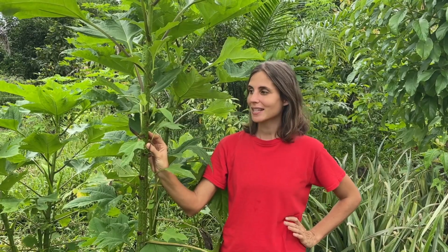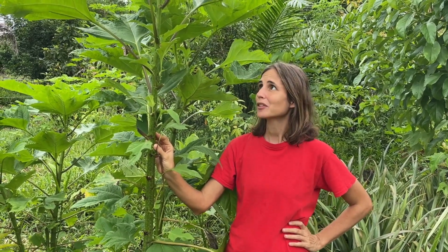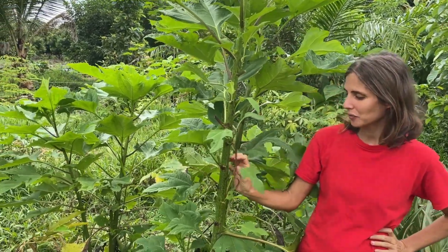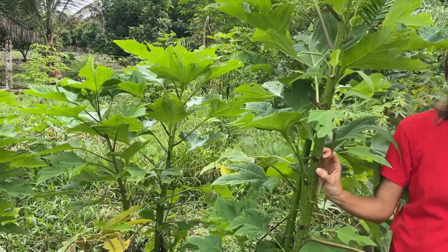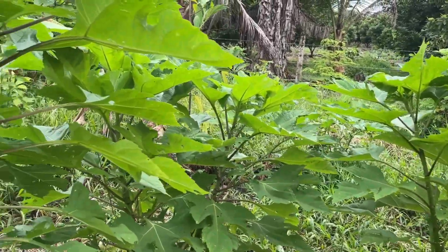We planted Mexican sunflower around the mounds. They will provide some protection and wind protection in the dry season, and also feed the microorganisms in the soil and provide organic matter for mulching the durian trees.